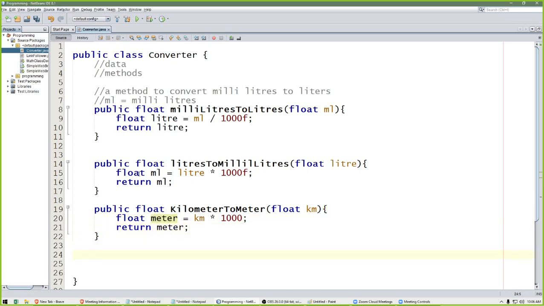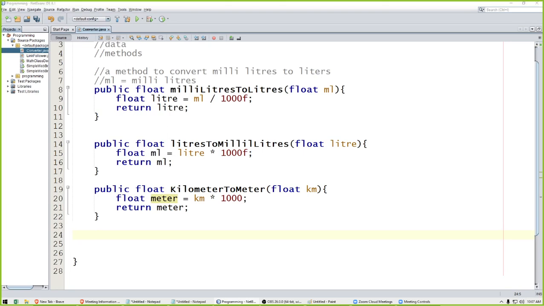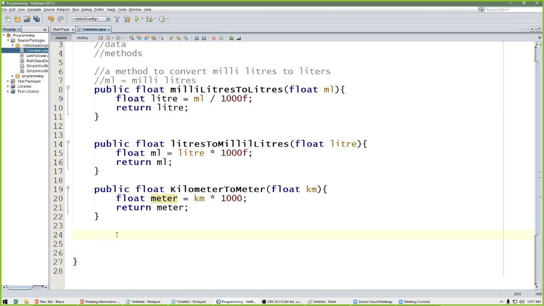Now I'm going to code a method for meters to kilometer. You can switch on the mic and tell me how should I code it, right? Let's see who is going to help me build this. Public float. Within parenthesis, what should I give? Okay, meters I have to supply.